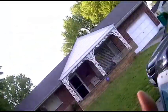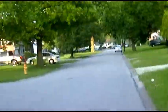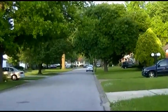Okay, people, as you can see, let me turn that around. As you can see, 4.77 miles. Still alive. As you can see, got the carrier on. So roughly, with this carrier, let you guys get a look at my neighborhood as I go home.